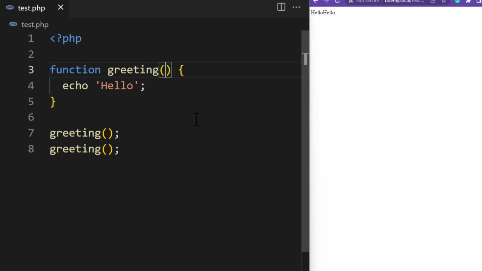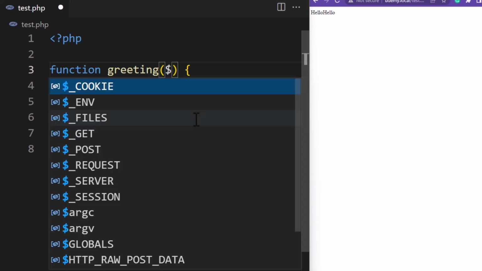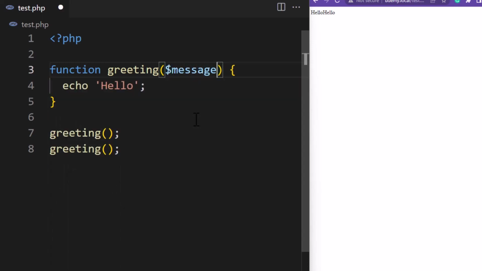Parameters are variables for functions. These variables can be configured during the function's execution. Inside the parentheses of the function, add a variable called message. Variables can be added to a function by defining them inside the parentheses. Unlike before, we don't have to initialize these variables with values. We can configure the value of a variable by updating our function calls. Inside the parentheses of the first function, we will add a different greeting.